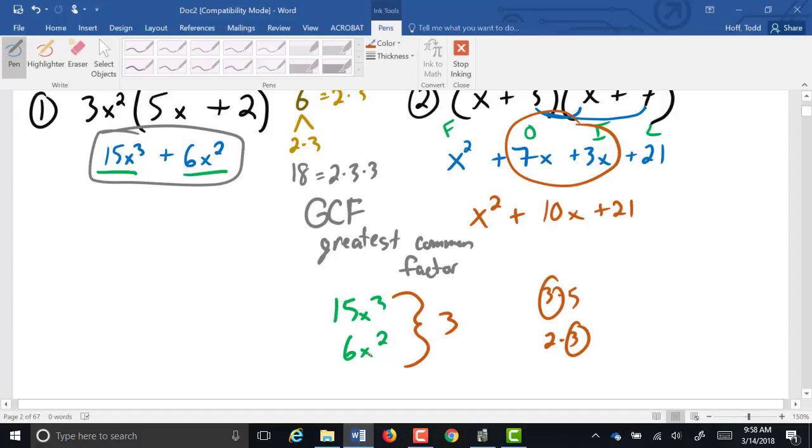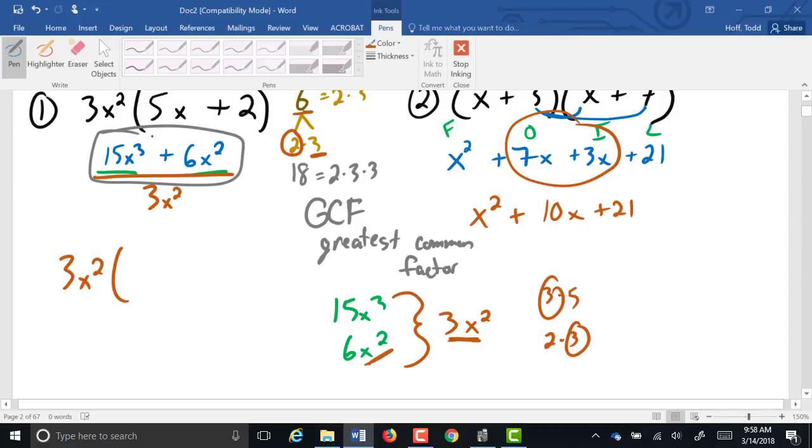Then for the variable, it's the smaller power for factors. If it were multiples, it would be the larger power. We're looking at factors, so it's the smaller power, which is the x squared. Now up here, when we factored this 6, when we said 2 goes into 6, how did we get the 3? Yeah, 6 divided by 2 is 3. So same here. Once we say that 3x squared is a common factor, how do we get what's left over? Well, we divide this by 3x squared.